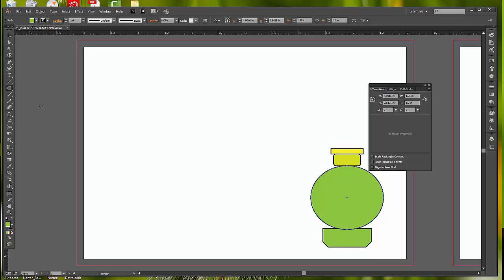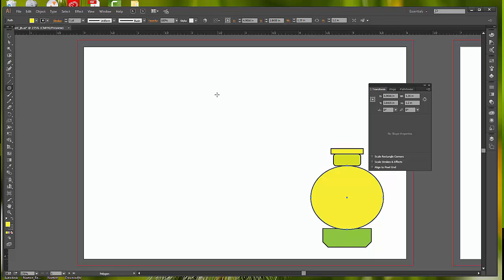We're going to change the fill color right away instead of drawing and then changing it afterwards. So go to your control panel and select the yellow that we've used before, that is C5 M0 Y90 K0. Sorry about that, Control Z, I don't want that there.